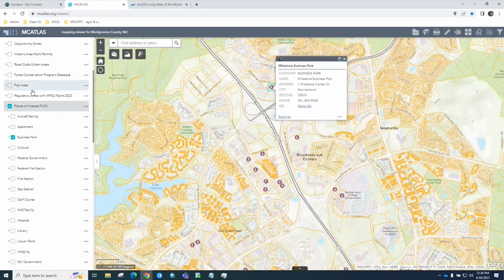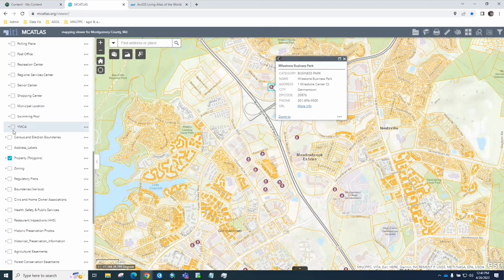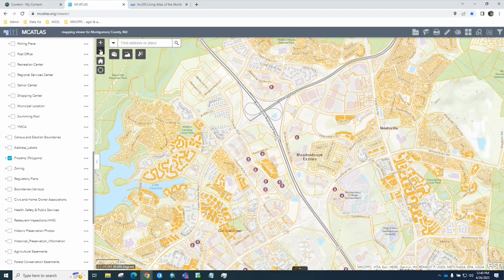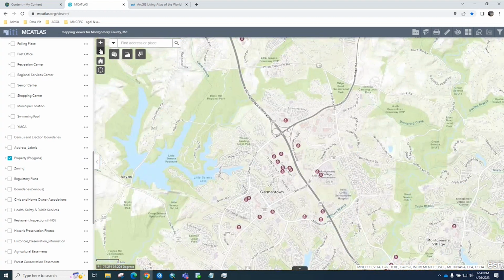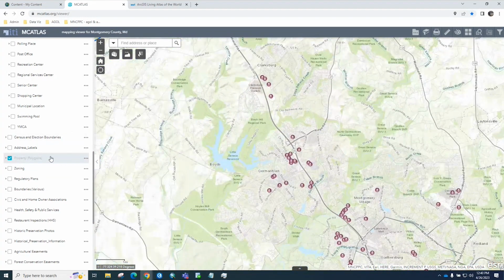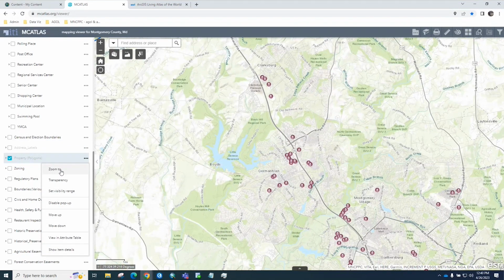And in this layer list, some things just turned on, this property polygons. I'm going to zoom out one more and show you what this looks like before. This is grayed out. So if we click on these three dots, we can start seeing all these options for how you can interact with some pieces of information here.